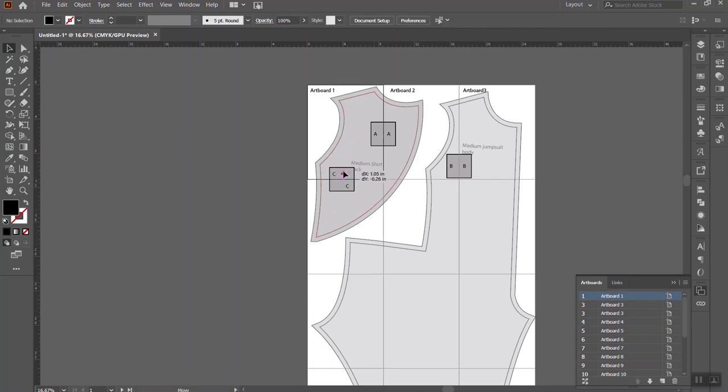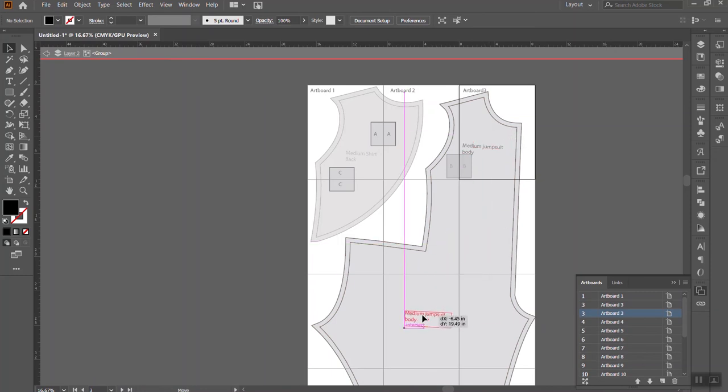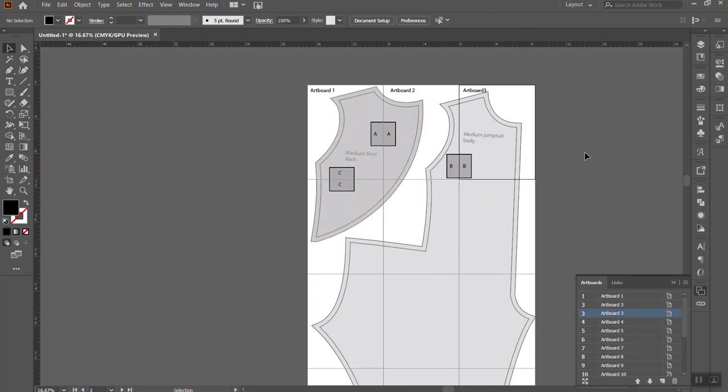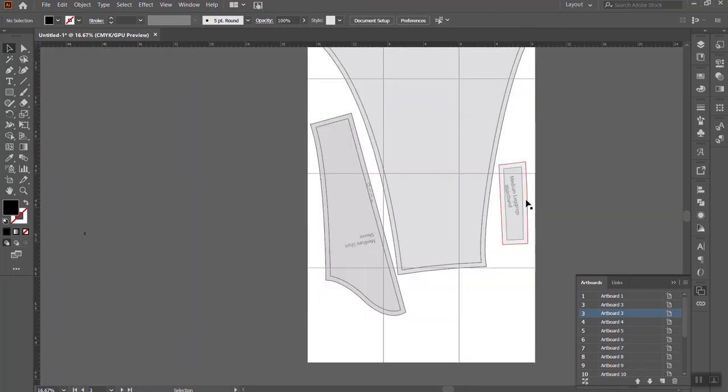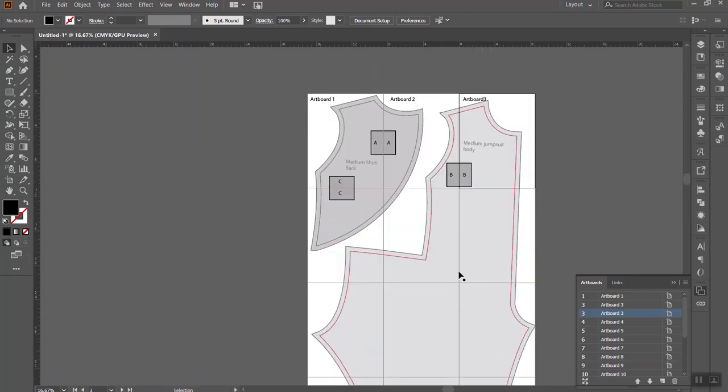So once these are printed out, with all of these alignment marks, even if there are, you see, edges of the paper that the printer wouldn't be able to print right up to the edge, you should still be able to fit this together without too much trouble. Of course, it's not the most 100% accurate way of making patterns, but it will get us through, I think. And I found it kind of interesting to learn and figure out.